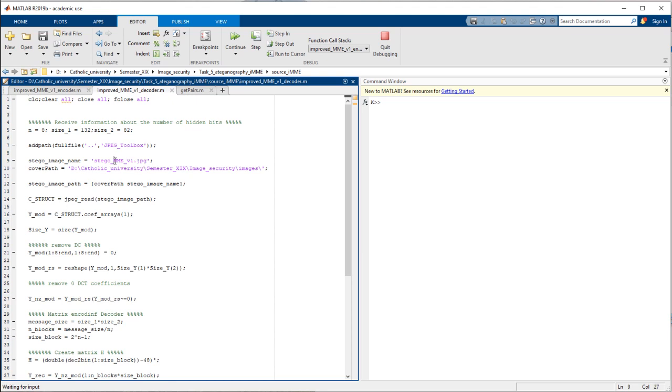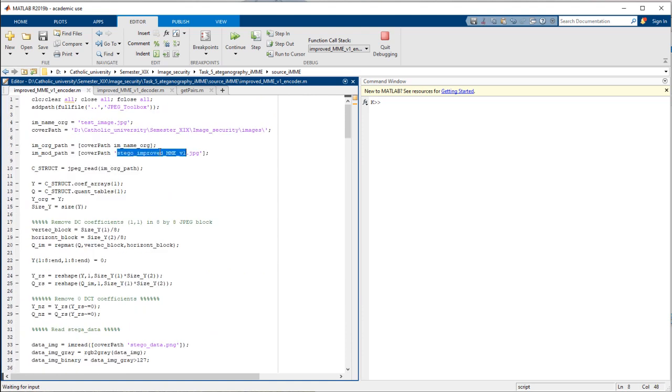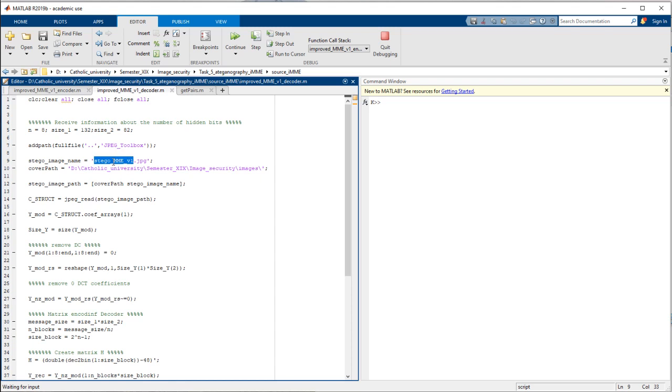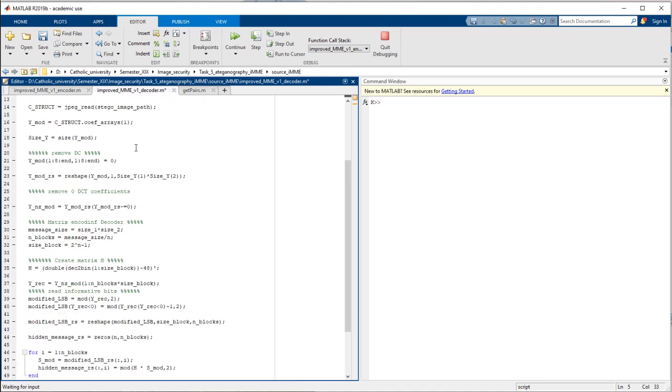So here, what was the image? Still improved MME version 1. So that will be our image. Okay, that part will become the same with again some modification.